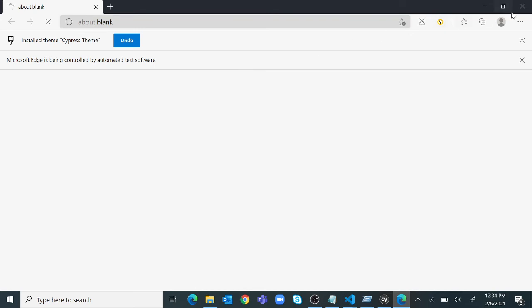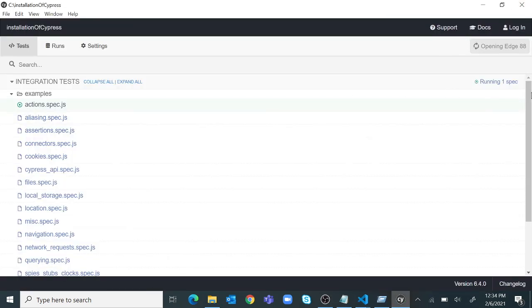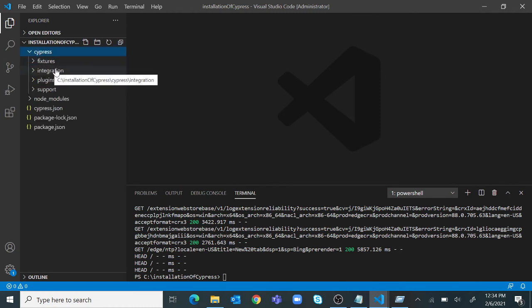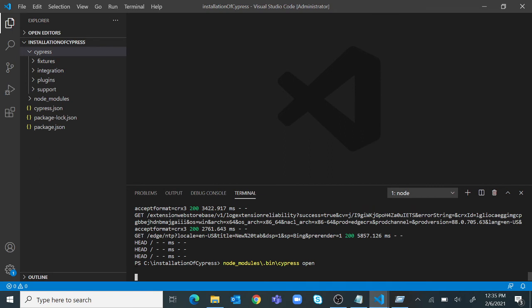And if Edge is not working out, then for the very first test case, why not run it from... Okay, let's close it out. First we'll see our folder structure. See, Cypress has created folders: fixture, integration, support. In integration, we're going to keep our test files. In support, we're going to keep our methods. In fixture, we're going to keep our data. Everything will be explained later, when we prepare our framework. First, I'll show you some tests being run. I'm going to open it again, and we'll try to run some example tests which Cypress has already provided. Let's wait for it.